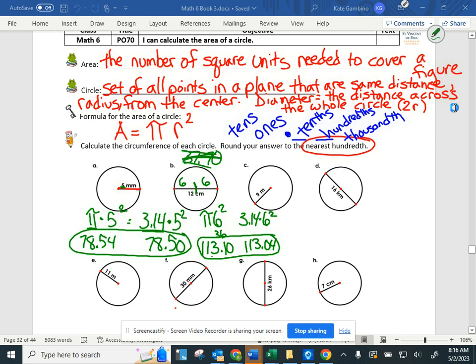That would be our circumference. And we don't want the circumference, we want the area. So we have to square the radius because that's what area is. Area is squaring it. That's how we find the inside. And it makes sense that there would be a whole lot more to cover the inside than to just cover that outside.